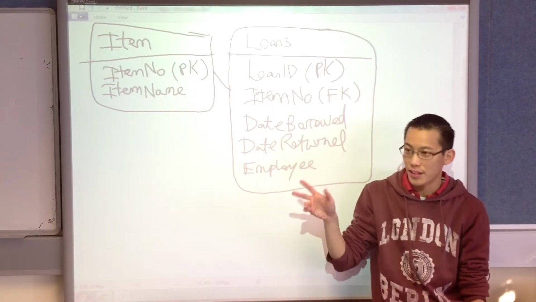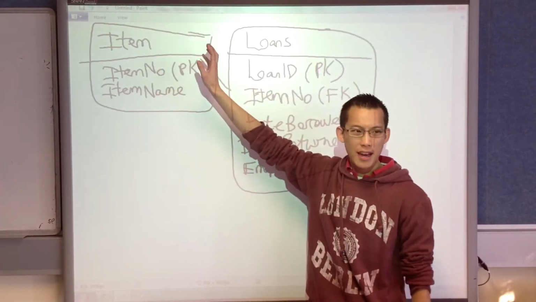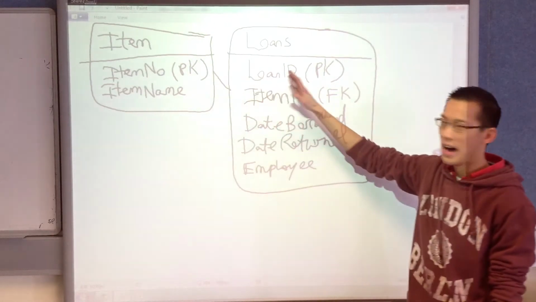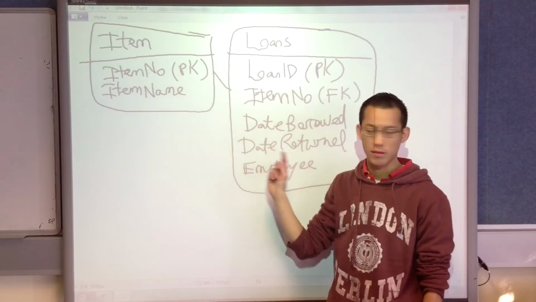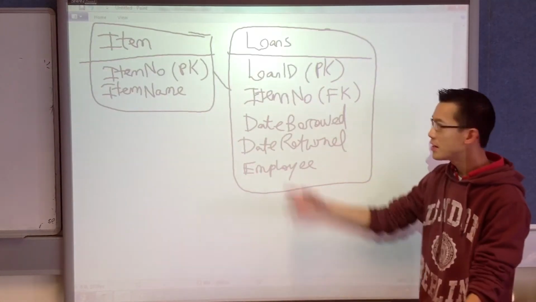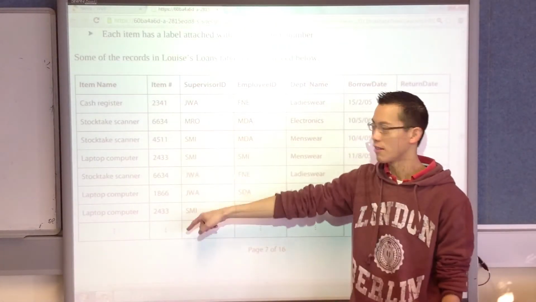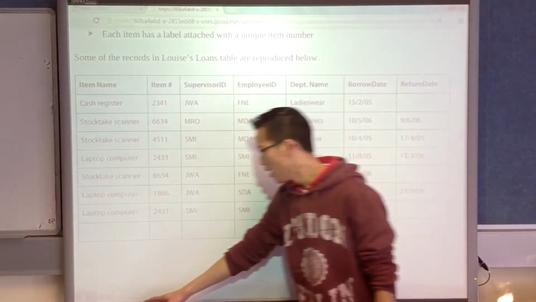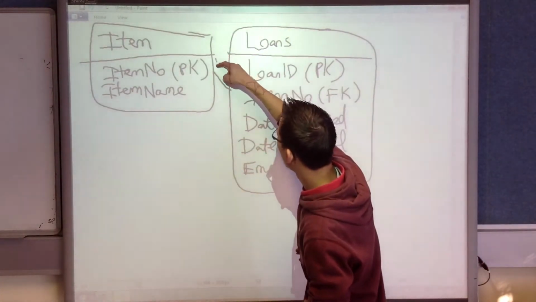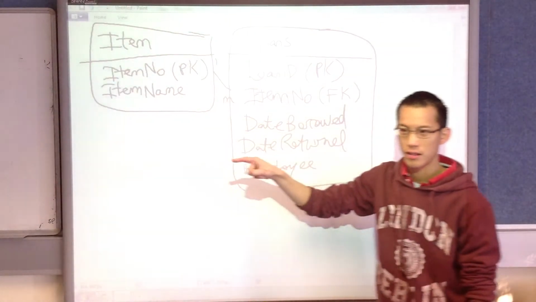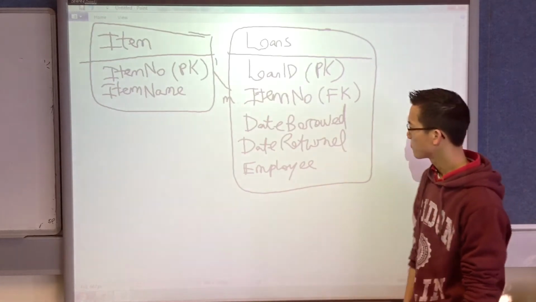Ah, okay, good. So let's think about it. I'll phrase it another way. How many items are loaned in a single loan? Just one of them, each loan, just once. But how many times can an item get loaned? Many, many different times, as you can see here. It just gets reloaned and reloaned and reloaned. So that's why you're going to put, where's my one-to-many? It's a bit small, sorry. But there's a 1 here and a many here. One item gets loaned many times. Okay, does that make sense?